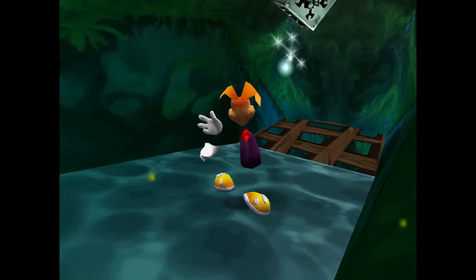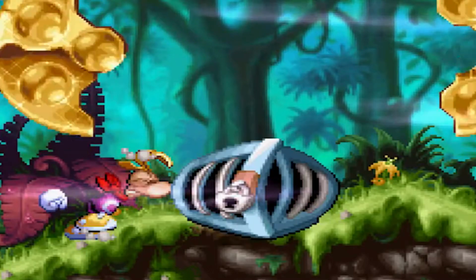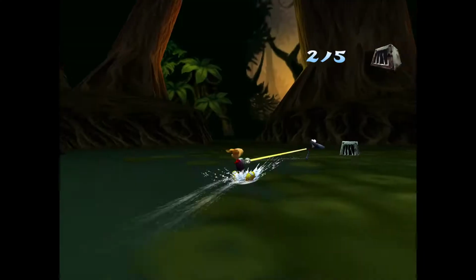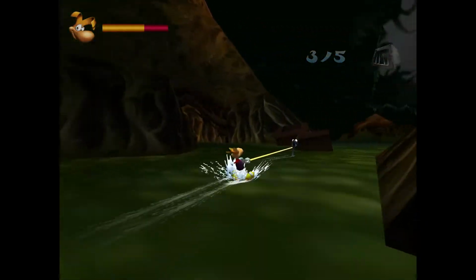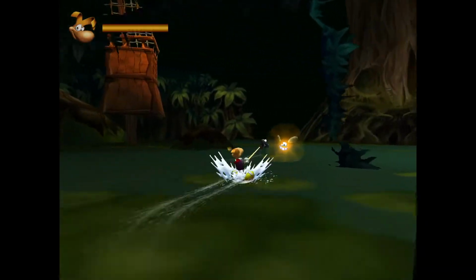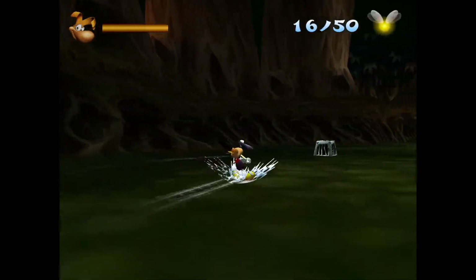Heading forward, you'll see a cage. Returning from Rayman 1, instead of just needing them to unlock the final level, every 10 cages we break will increase Rayman's health. And they'll also have yellow lums, this game's main collectible. You only really need them to access later parts of the world.